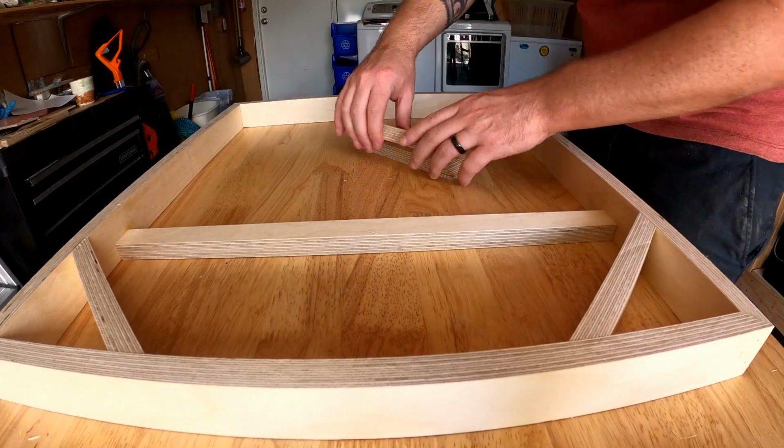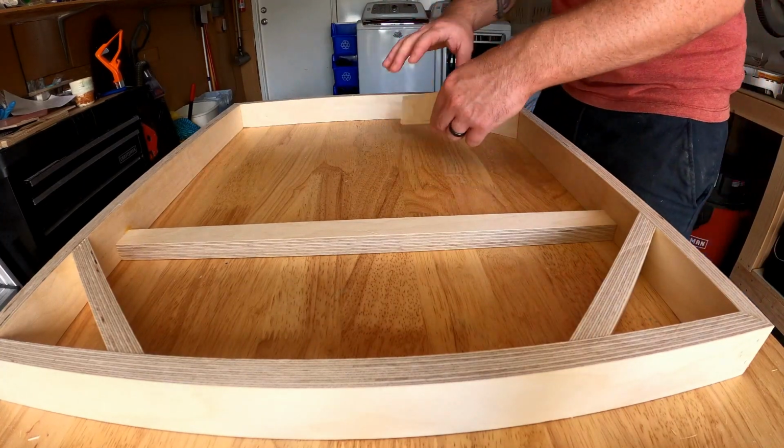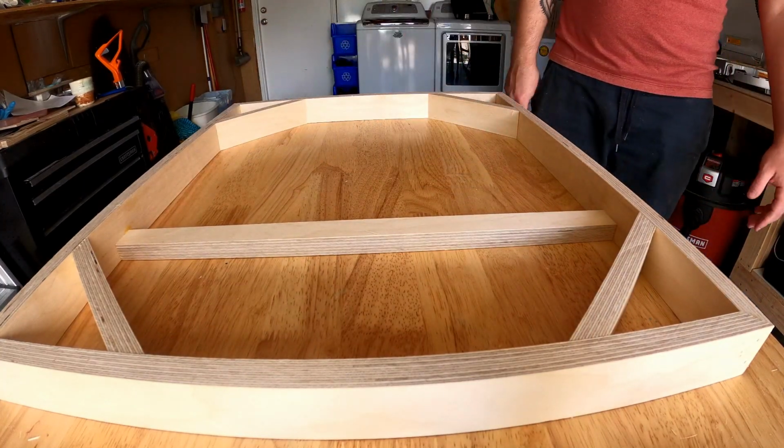After you cut your corner braces, position one in each corner of the frame, apply wood glue, and put in some brad nails.